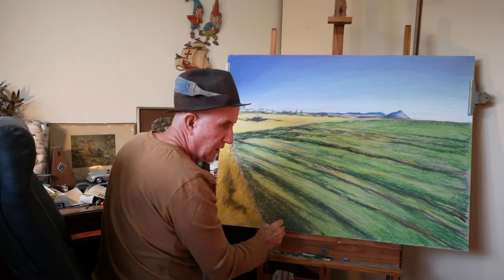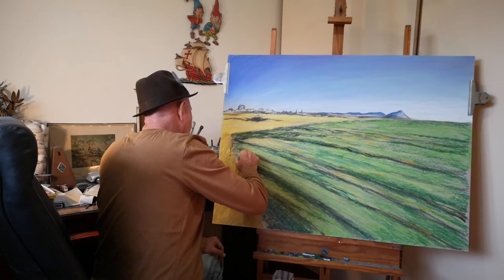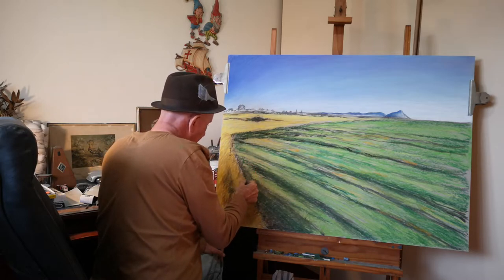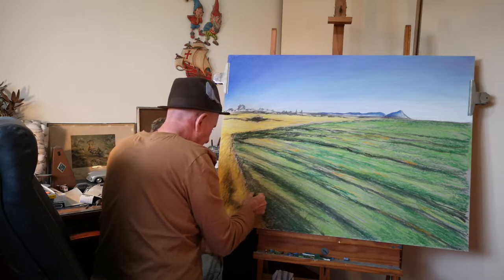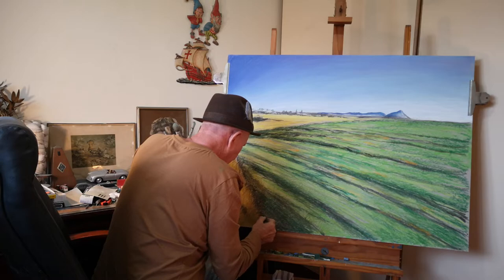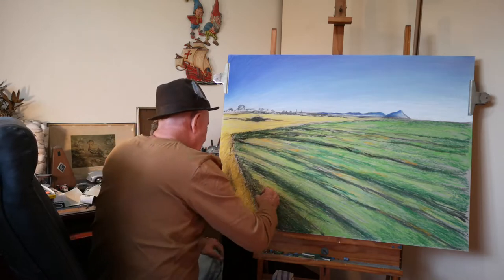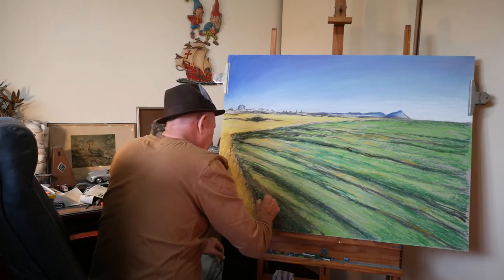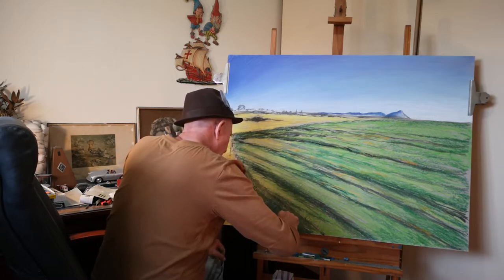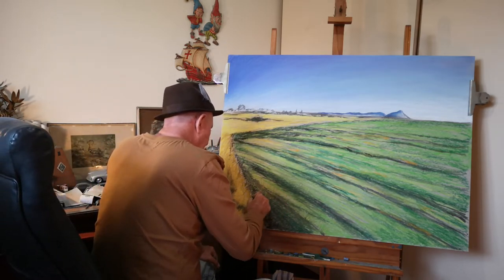Coming up for 20 minutes left. So I'm going in all different directions, just building up this contrast, this darkness, little by little, stroke by stroke. And then after that, I'm going to be using my eraser once again, just to integrate it once more.